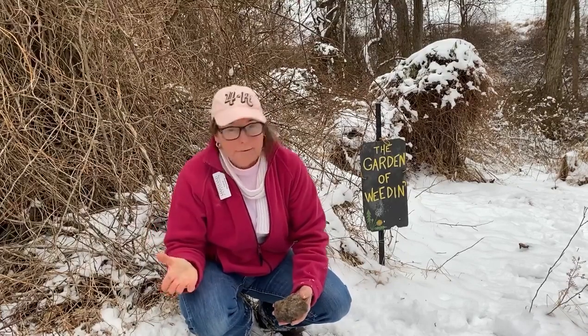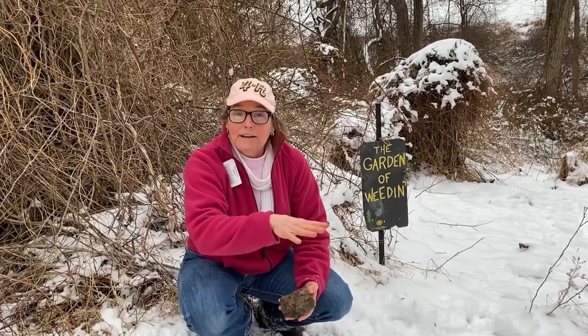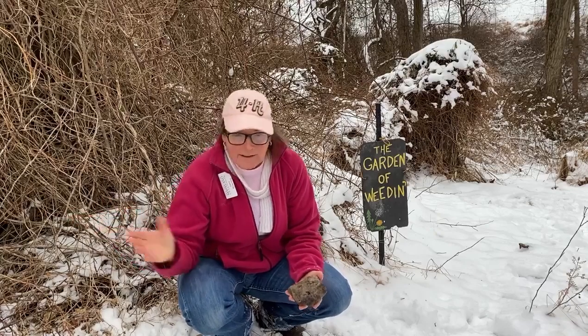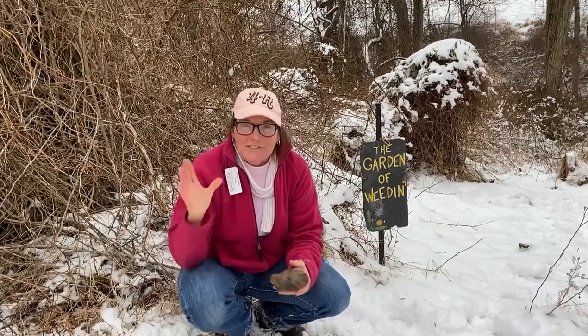And another thing, well, livestock and animals really enjoy it. I know even in my horse pastures, my horses drink less water. When they're out grazing on the grasses, they're consuming water. So it's kind of a free water source for any kind of grazing wildlife, livestock and deer and animals like that.